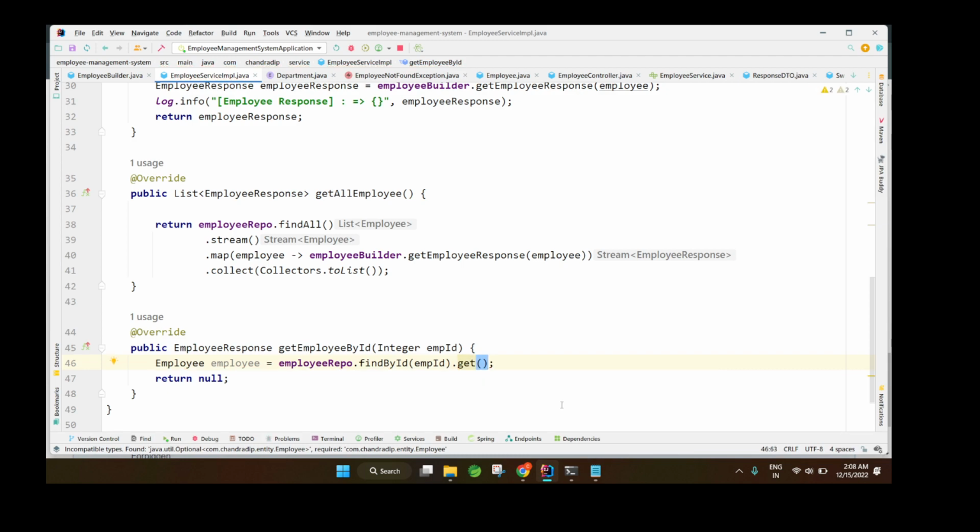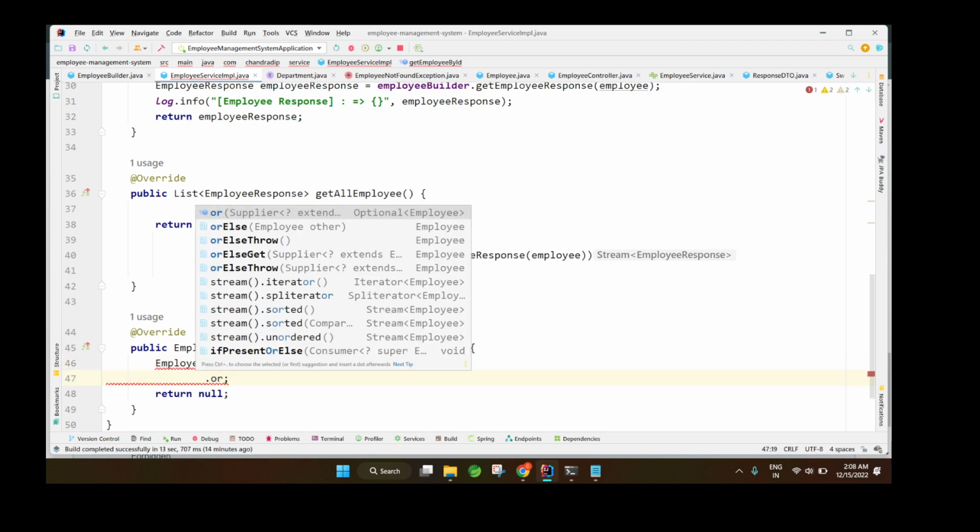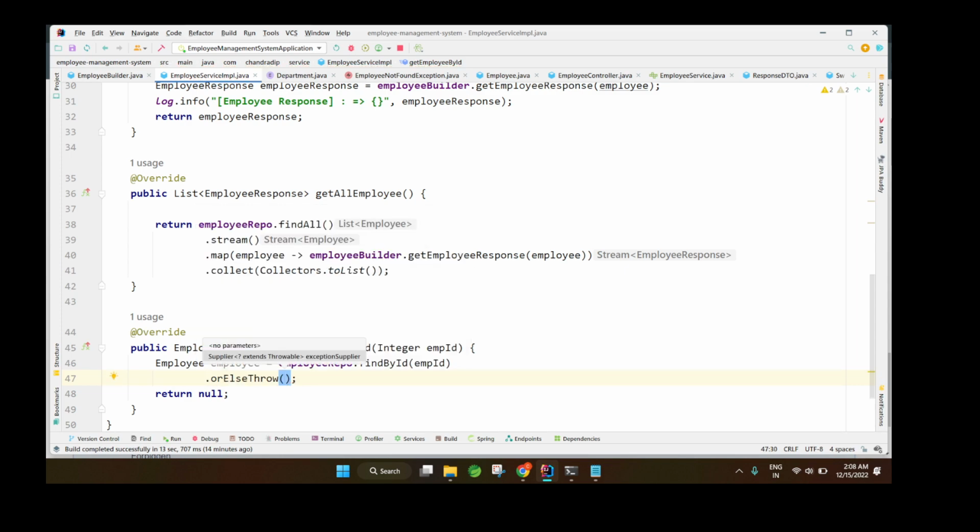But instead, we will throw an exception if this employee is not found. Dot or else throw. You can see there is a supplier. If the employee is found, it is good to go. Otherwise, or else throw a new exception, taking a supplier.